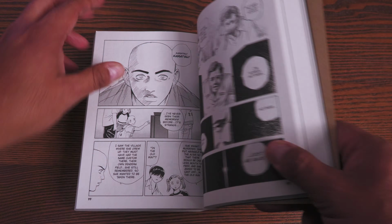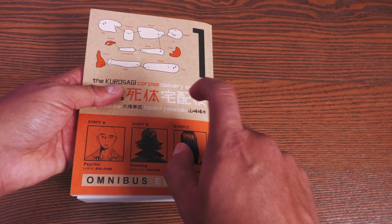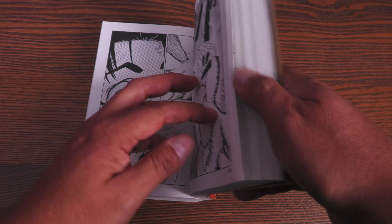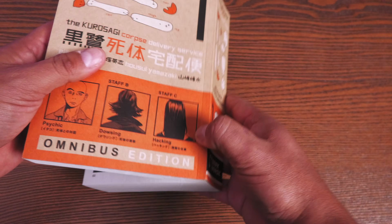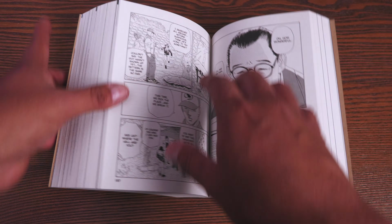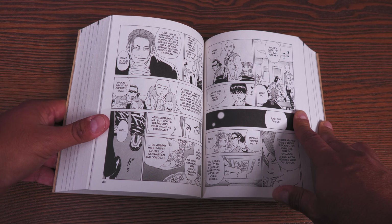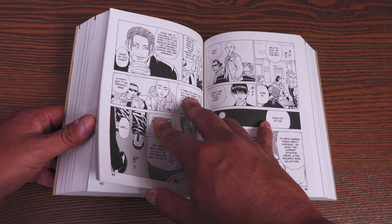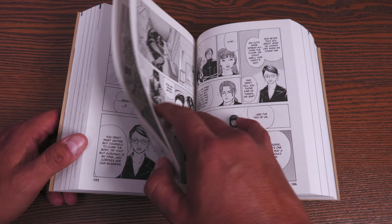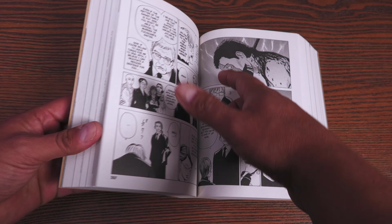As I mentioned, these are 3-in-1s, so these were originally released as 3 tankobons. And the tankobons themselves all have this type of artwork throughout it. I love the design. I think it's really cool. Now, all of these come wrapped in plastic, and they have a parental advisory sticker on them, and for good reason. And I'm going to talk a little bit more about that here in a second, but it's mainly due to the mature content when it comes to violence, and then, of course, the details when it comes to the dead. Because whenever you're dealing with zombified bodies, you're also dealing with some gross things, and there are some over-the-top gross things that happen here.